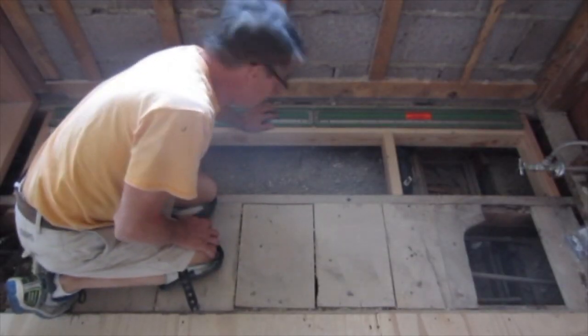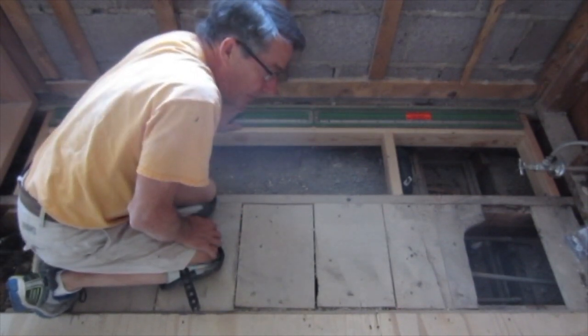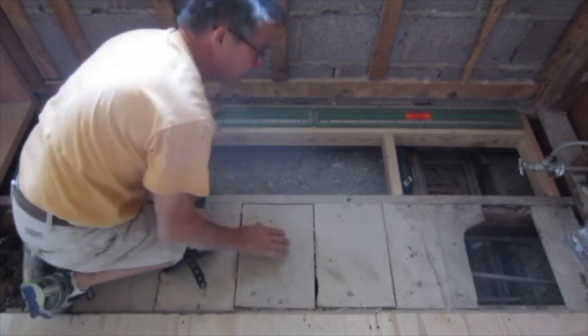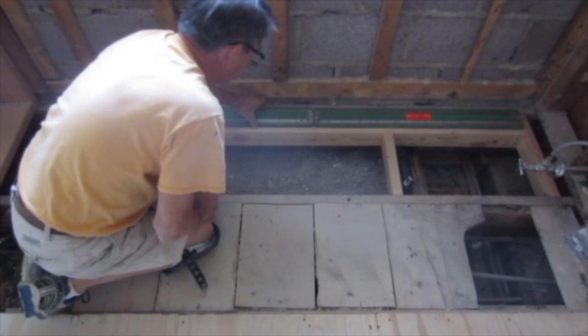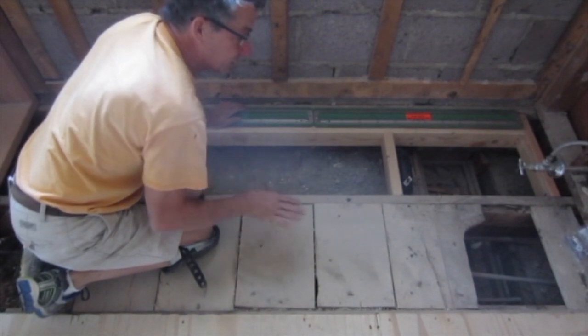So I have my drains in place. I have my plumbing all hooked up. I use the rubber no-hub coupling. It offers me a little bit of wiggle room here to make sure that I have things straight. The reinforced fiberglass panels that go on here go underneath the drains for your waterproofing and water integrity. So I'm going to start cutting those panels and putting them in place.